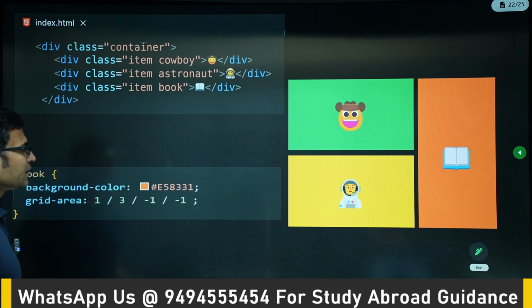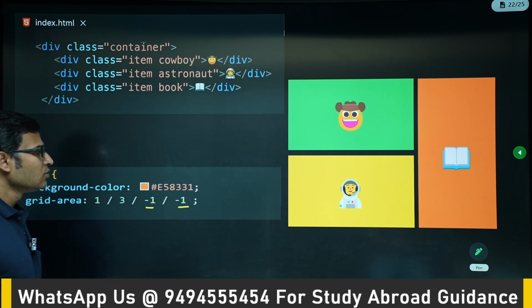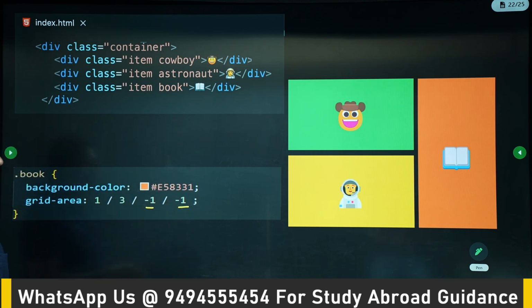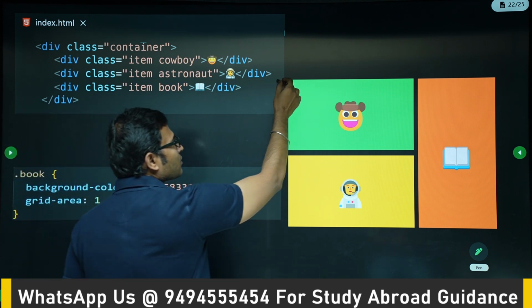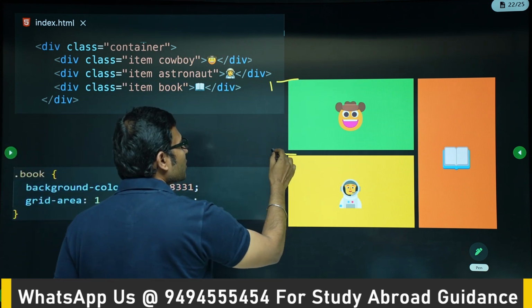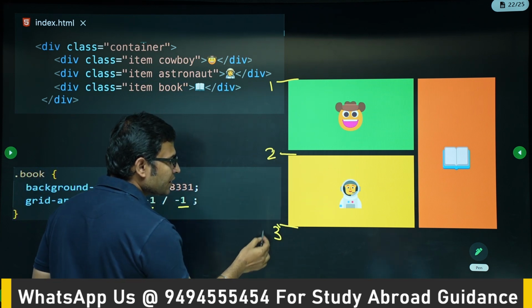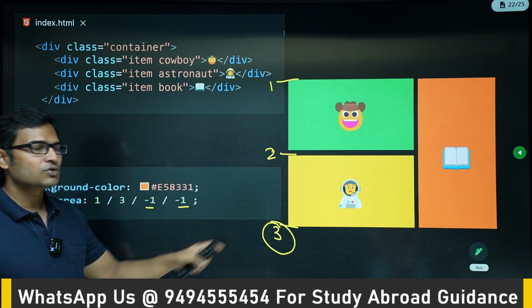And then one more thing is, you can also use -1. The -1 represents the last number. So if the container has row number 1, row number 2, row number 3, now instead of writing 3, you can write -1. -1 represents the last row.